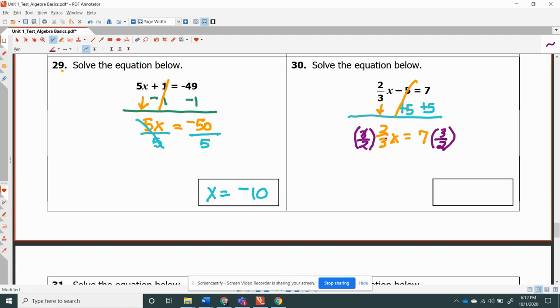Okay, so this all becomes 1. It all cancels itself out and goes away. And then I have x equals. Now I need to do 7 times 3/2. Remember I said sometimes you can make a sidebar? You could put 1 under there. So 7 times 3 is 21. 1 times 2 is 2. 7, 14, 21, times 2.